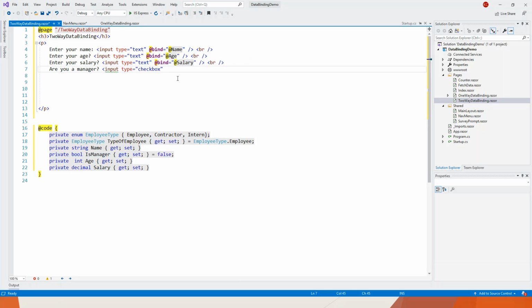Input type checkbox and add bind attribute. Add bind equals, it's silly, it's trying to be very smart, this intelligence. So add bind equals again @isManager.